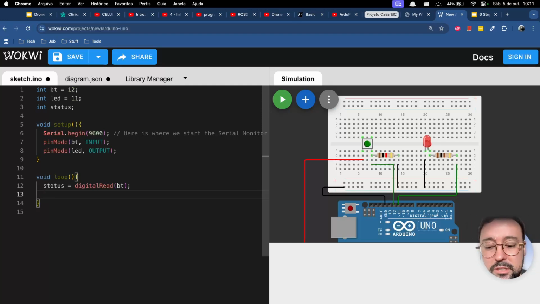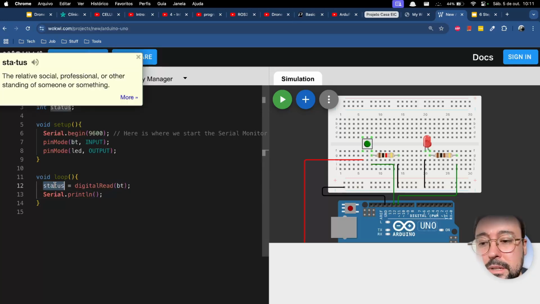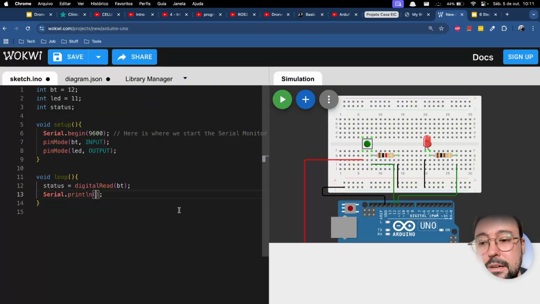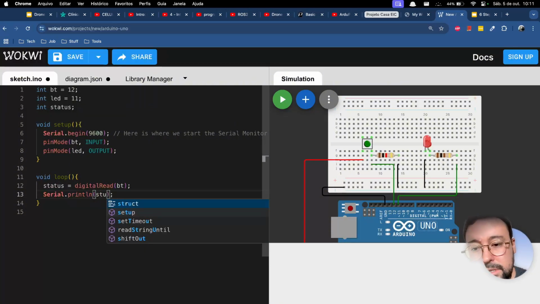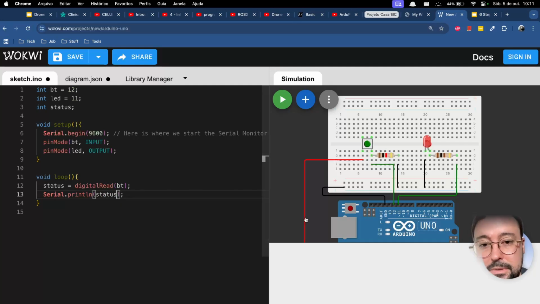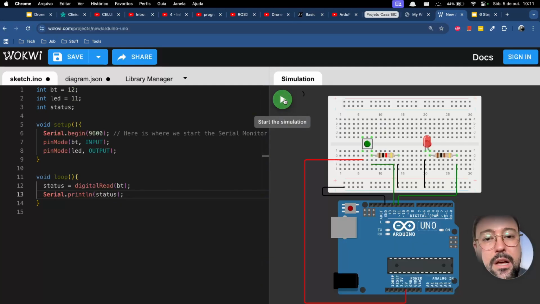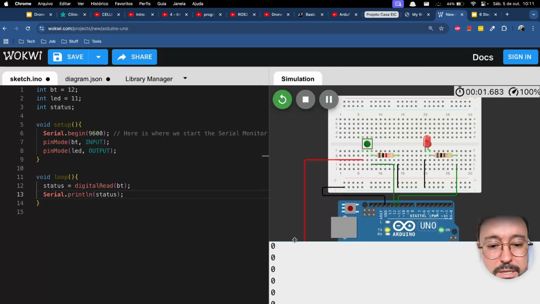So to do this, we have this function Serial.println, and then as I am storing the data that my button passes in the variable status, I will print the variable status in the serial monitor. So now if I press the play button, here I can see a bunch of zeros, and if I press the button, it becomes 1.